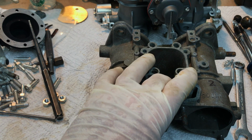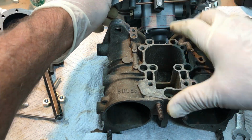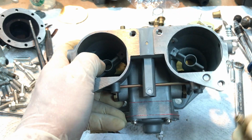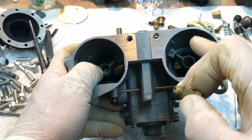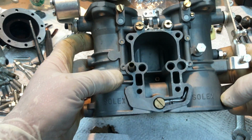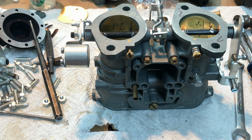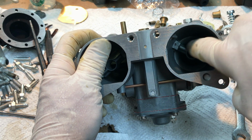And of course this has to do with acceleration. In fact, while we're here, if you get dripping out of the accelerator pump discharge nozzle, let's get that out of the way. If you have dripping coming out of the accelerator discharge nozzle, the problem is either going to be the check valve I just installed in the float bowl or this check valve right here, and either one or both will make it to where this drips all the time, and you'll have what's called a rolling miss. That's another area that needs to be addressed. You can't have fuel dripping from this at any time. The only time you get fuel is when it's on demand for the accelerator pump to accelerate the car. And another thing, these should be adjusted so the needle jet of fuel goes straight down the throat of the carburetor.